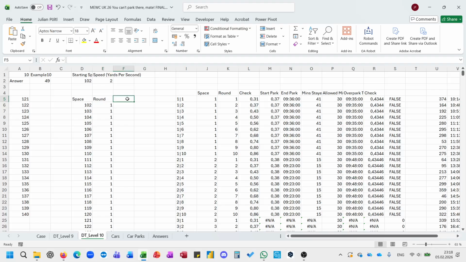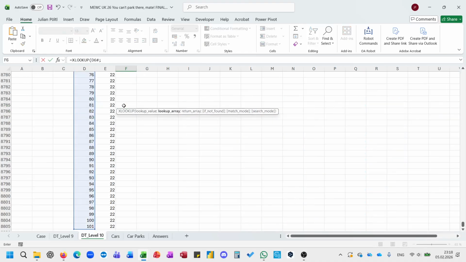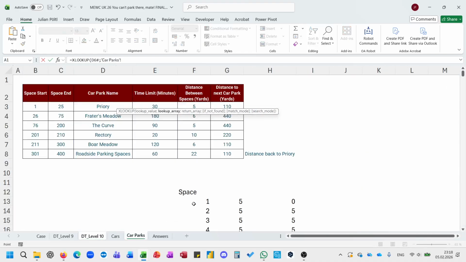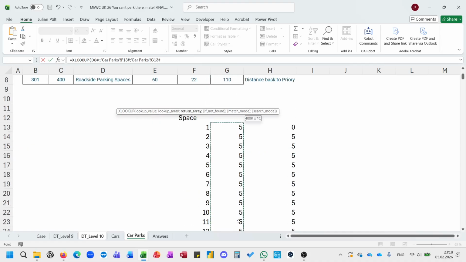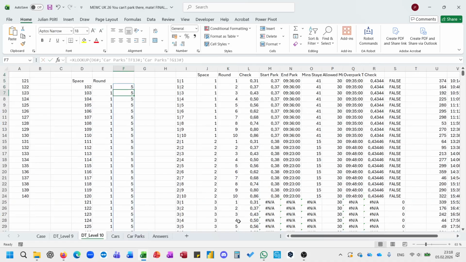Now, what I'm basically doing is I use here an XLOOKUP to get the distance to the next, or between the parking spaces.